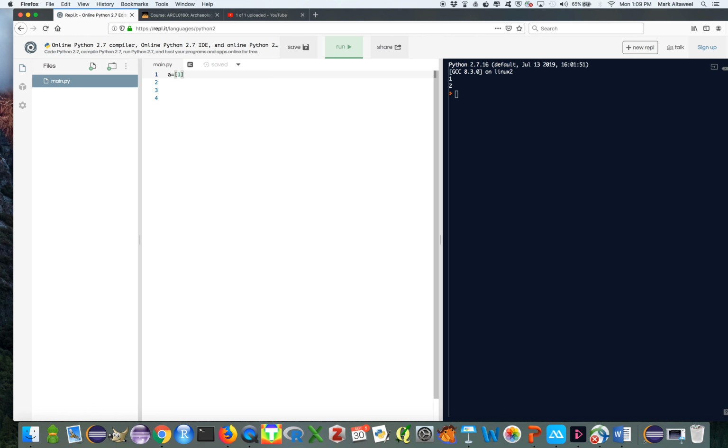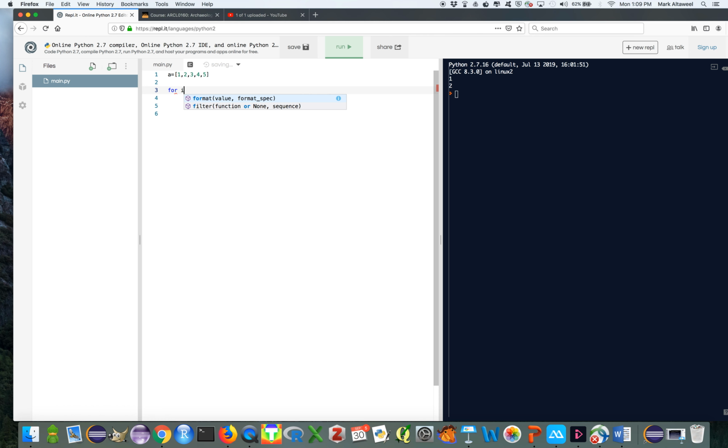And remember, integers are numbers defined without decimal places. So 1, 2, 3, 4, and 5 is a list that contains the integers 1, 2, 3, 4, 5. Now, what if I want to actually see what values are in that list? What I could use is a for loop for that.